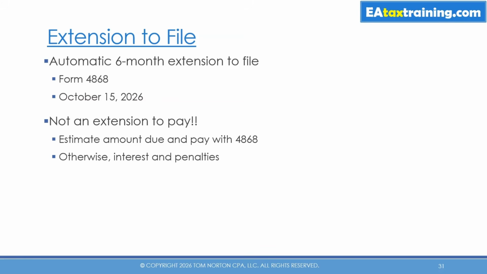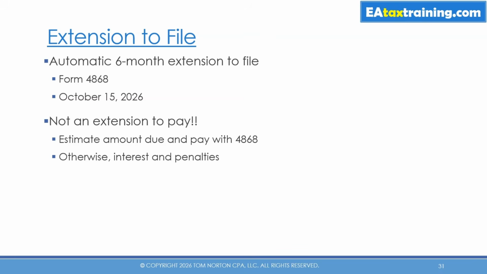This is one of the services you can provide for your clients, is to do an estimate based on the best information you have. And then when you file that form 4868, you will pay tax with it. You just make the best estimate that you can. If you file for the extension, you don't pay that amount in, you end up owing tax, then you will owe interest and penalties for not paying on time. If you have a refund due, then of course you don't have to worry about it.